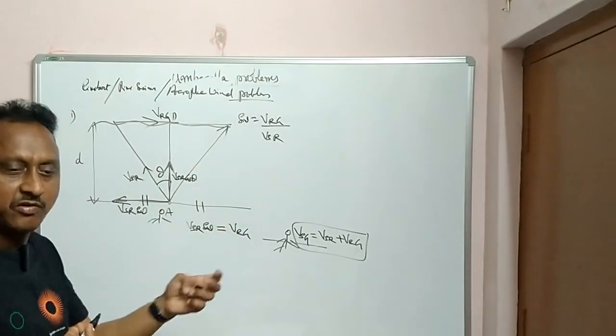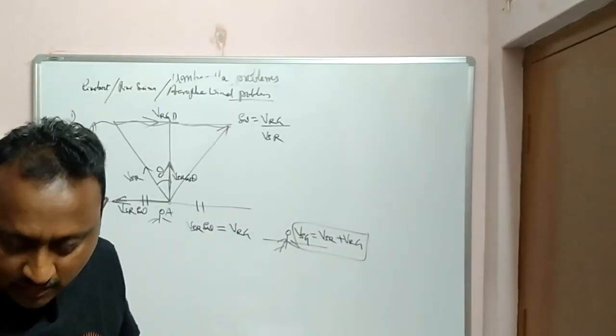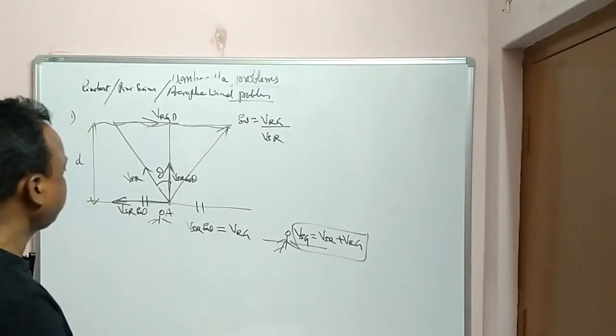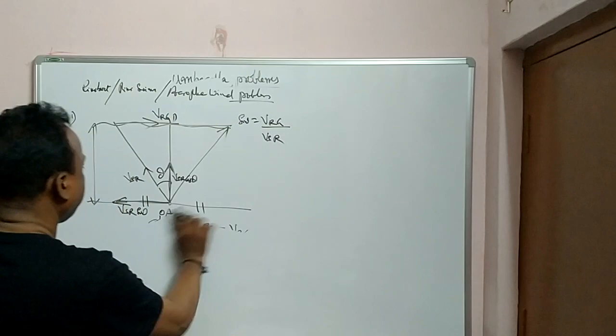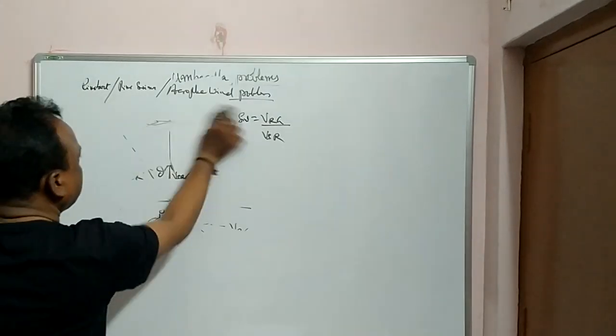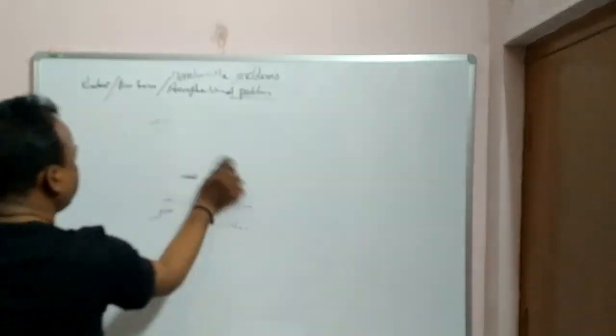These are the things you have to make a note of while doing numericals. Now we will see one problem. I think with that you can understand the board problems better. Let us do a small numerical.